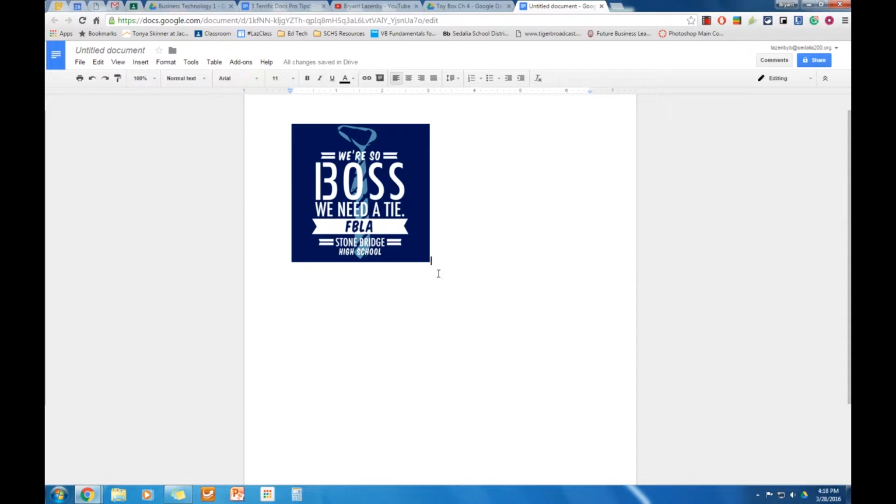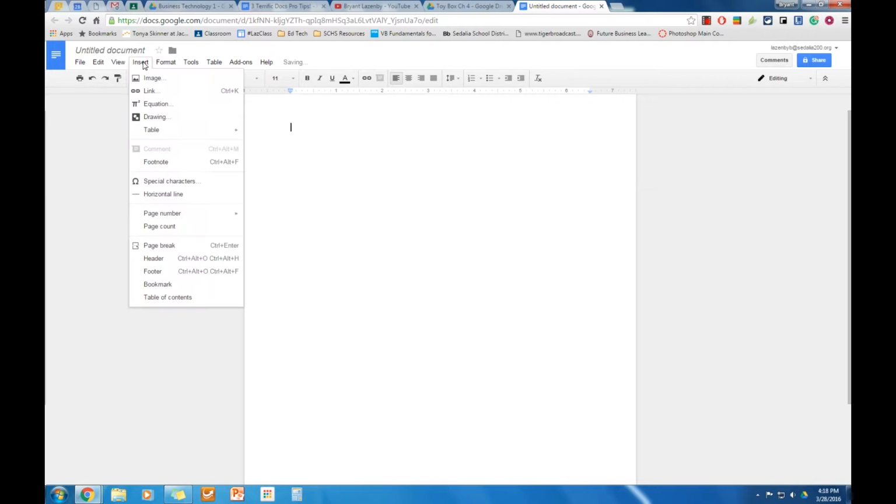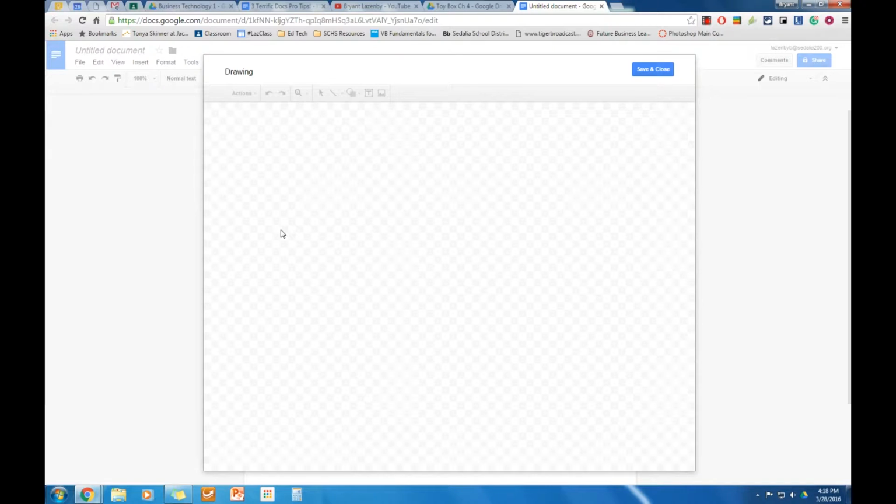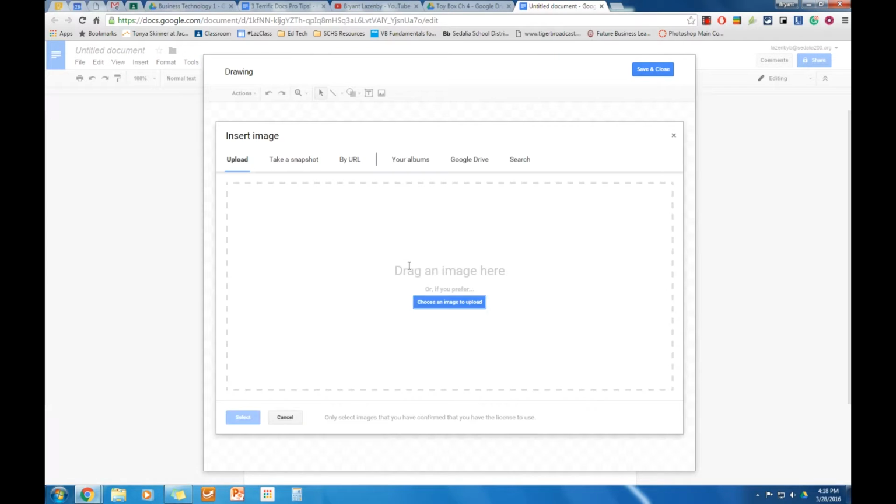Notice that this is really square or rectangular by default, and there's not really a whole lot I can do with it. If I wanted this to take on a different shape, I'm going to use something called an image mask. So this time, instead of going to Insert Image, I'm going to go to Insert and Drawing. And I'll insert my picture in this way with this little Insert Image button.